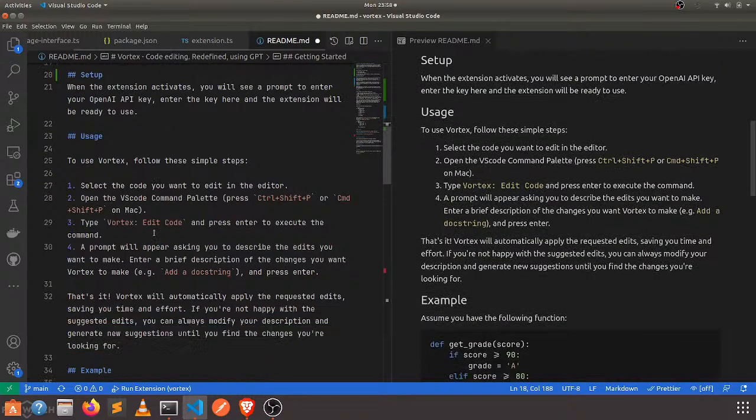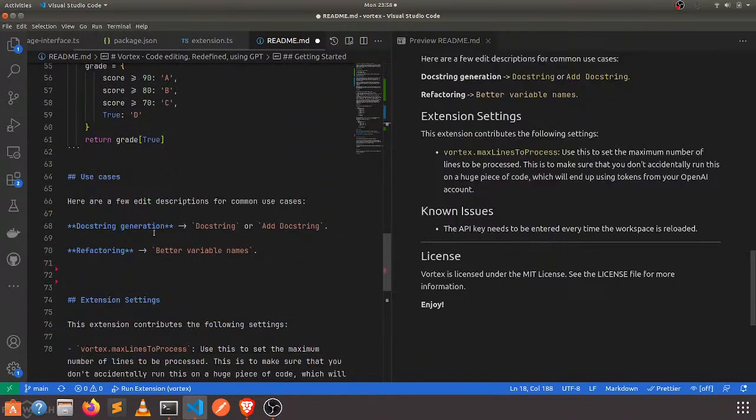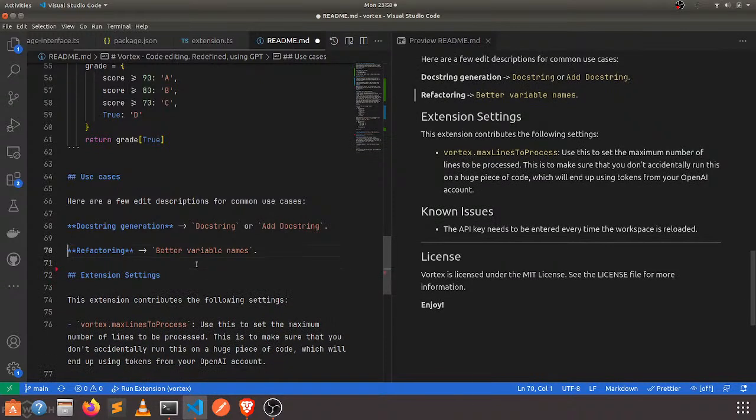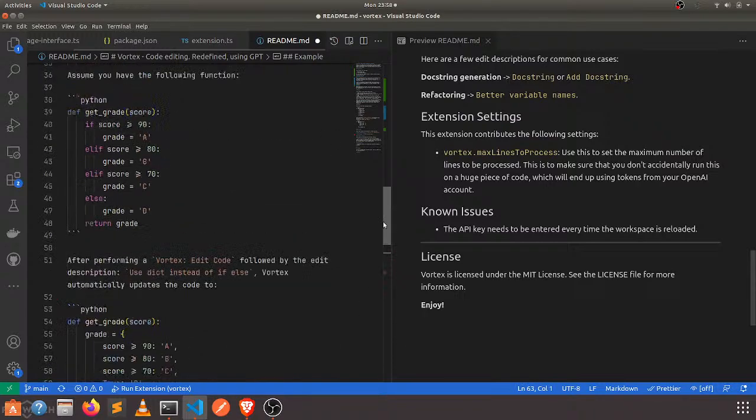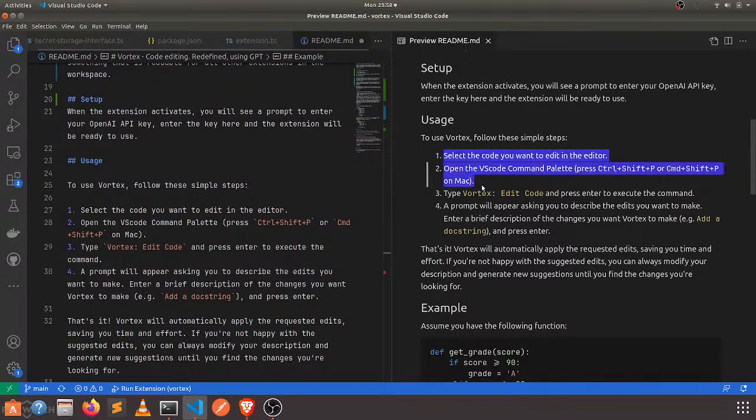So, use cases. This actually makes it look like the extension can only edit code, but we can also generate and review code.